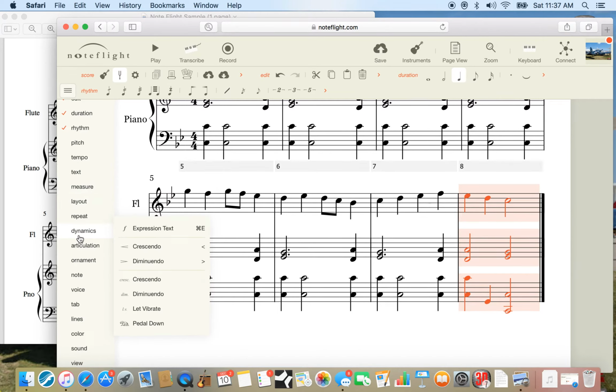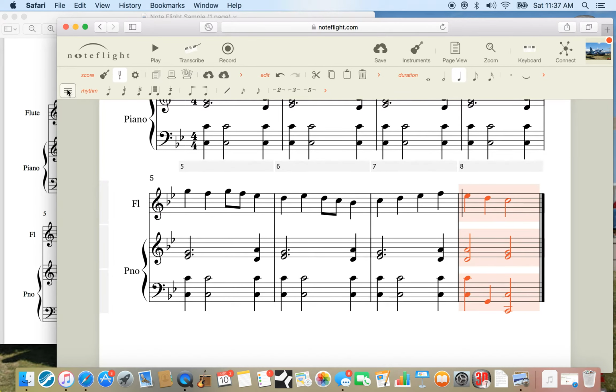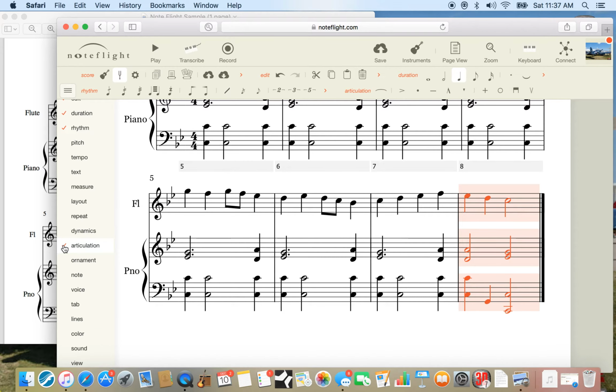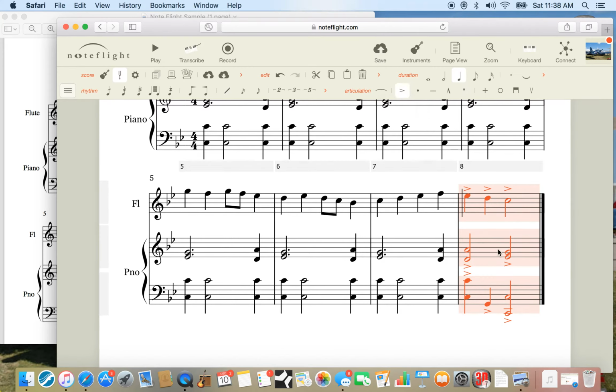And then we want to go to our articulation tool in our drop downs. And if you don't have your drop down pulled down, just click on those 3 lines there. Go down to articulation. If you want to, you can click out to the left of it, and now all your articulations are up here. That's not a bad idea to do because that is easier than going down to that pull down. So I'm going to use that for now. And we want those to all have regular accents. That is this accent right here. And we click that, and every note in these measures just got their accent, and it is that easy.